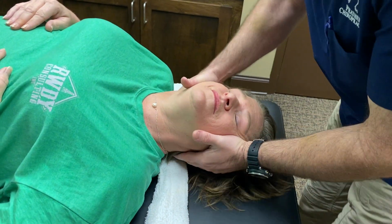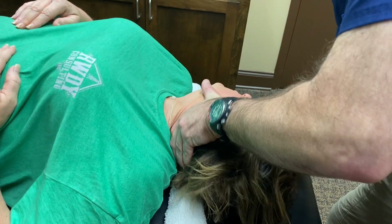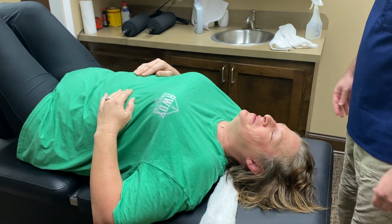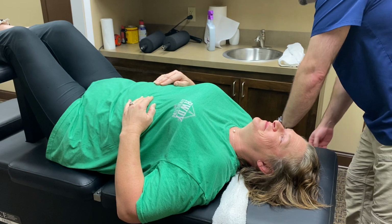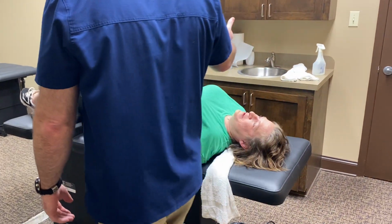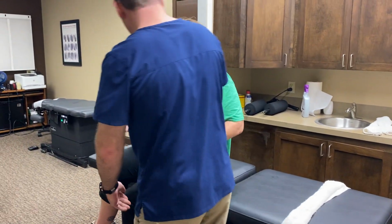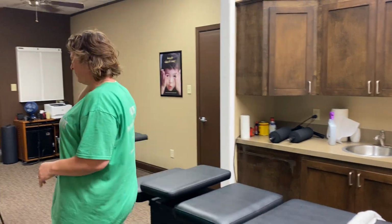Okay, I'm gonna finish up on the neck here. There we go. All right, yes ma'am. I don't even feel my legs tingling anymore. Isn't that awesome? Okay, we're gonna lower the legs. We'll get you up, walk that around. That was painful going up and then pinning because there was something caught down right there. Exactly. And that's not one that we really have ever released. No, that's new. All right, go ahead and give me a figure eight or something.